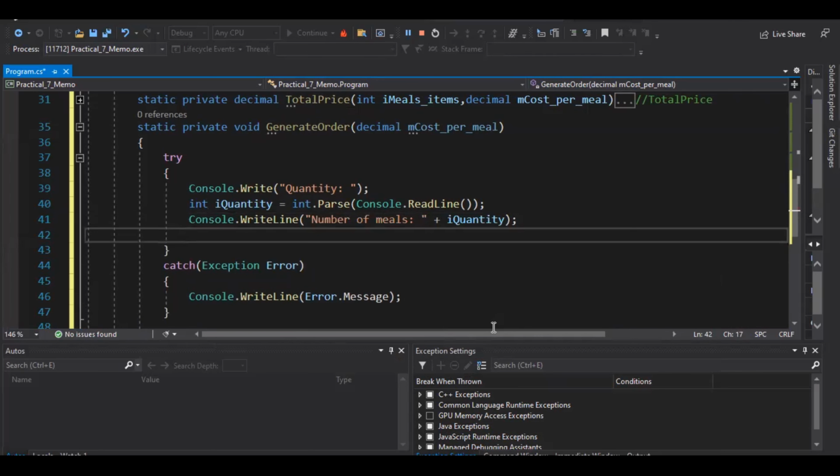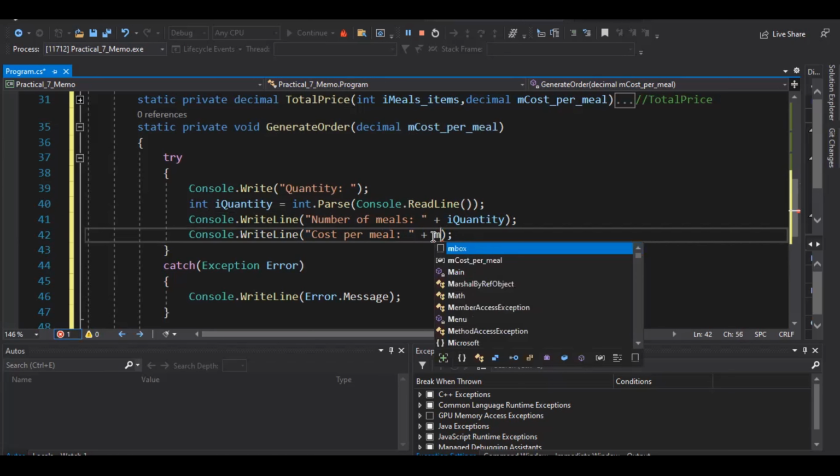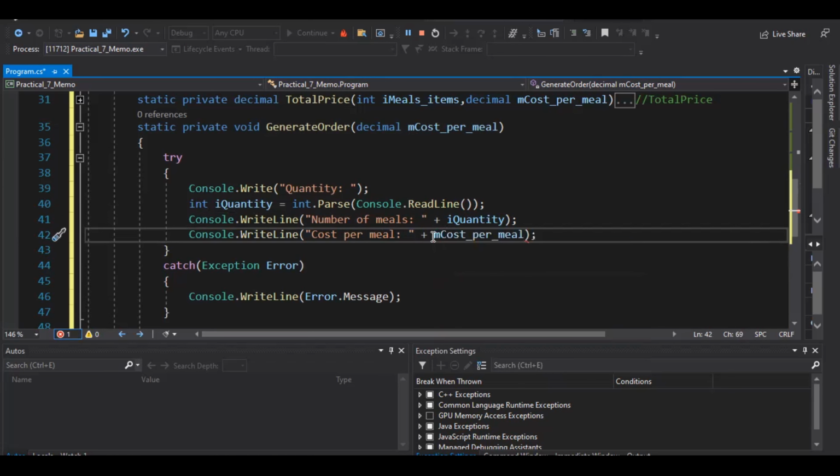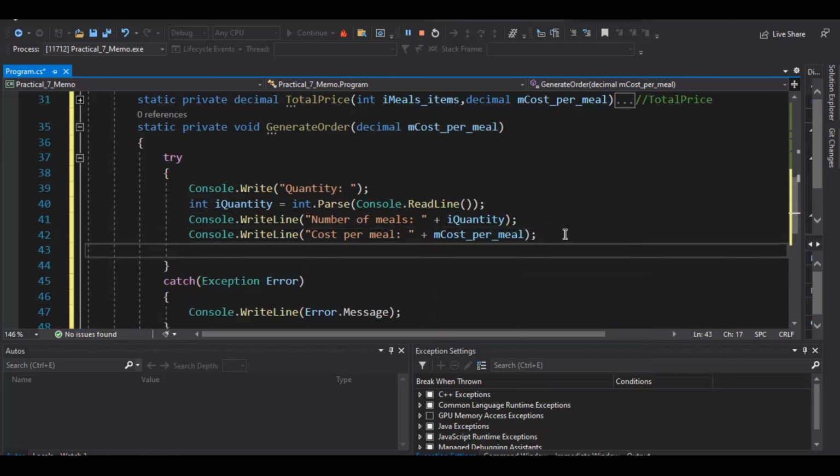Then the next one was saying cost per meal. And the cost per meal is what we entered as a parameter, the M cost per meal. And then we write our last Console.Write line.